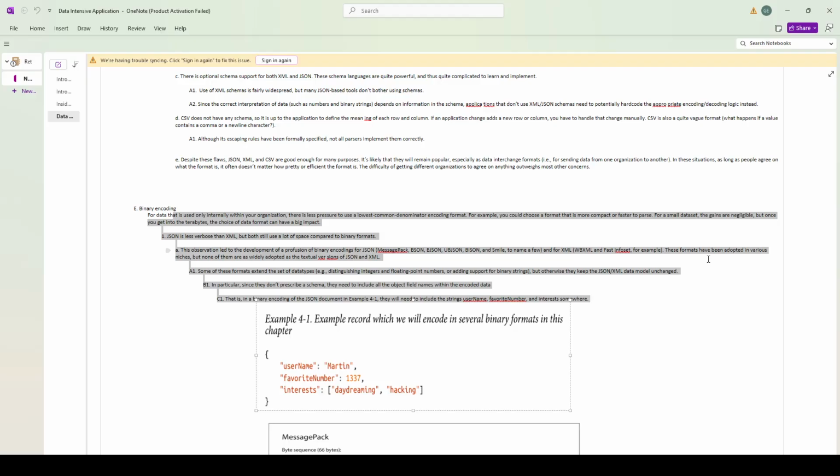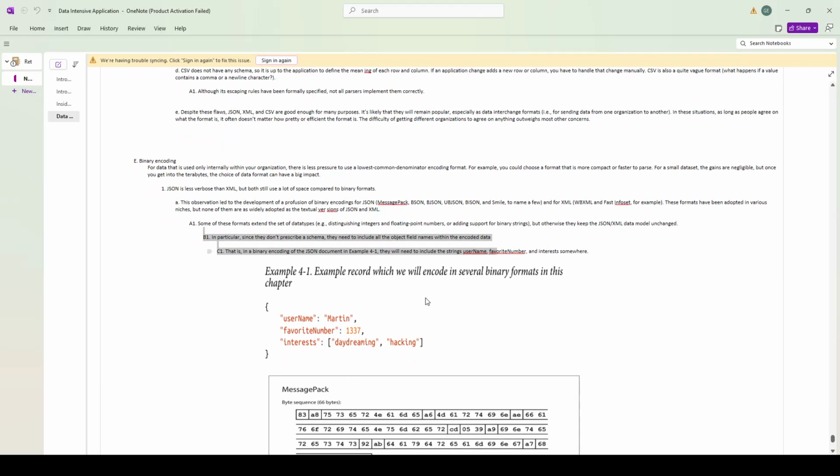The data model, at the high level, like the database schema and tables, is the same. In particular, since they don't prescribe a schema, they need to include all the object field names within the encoded data. That is in a binary encoding of the JSON document.